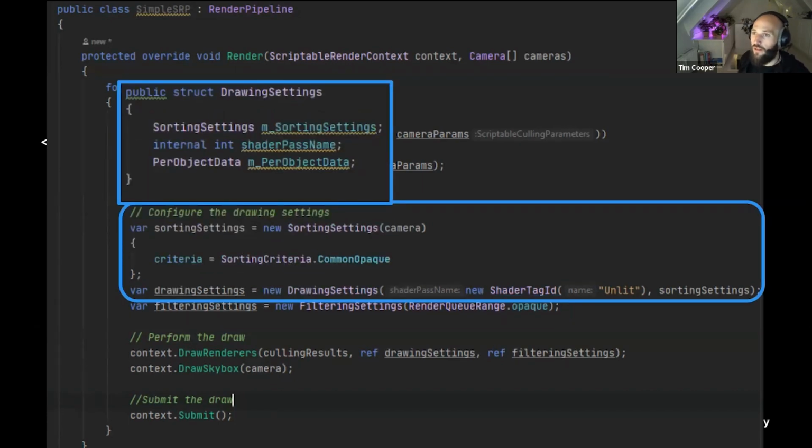Third, when we wish to do the draw, we need a set of drawing settings, and this will determine how these objects are drawn. So for example, we need things like how the objects will be sorted for rendering. For transparent, you'll want to specify a sorting flag for back to front, whereas for opaque, you may do some other form of sorting, either front to back, or maybe some form of z-binning or batching based on materials. The specific shader pass to use for the shader that's attached to the render node; if the pass isn't present in that shader, this object will also be skipped for drawing. And third, any flags for per object specific data you wish to bind for the draw.